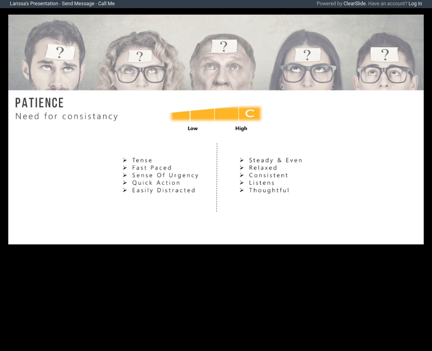So low patience here, this is a big need for variety. Now, these people can be pretty intense or tense. They're fast-paced. They're moving a mile a minute. They have a really high sense of urgency. They jump into action quickly, and they can shift and pivot from one thing to the next quite easily. The downside of that, however, is that they can be pretty easily distracted. And they put a lot of heat and drive behind things. So that's sort of the engine that drives things forward. They also like stress and pressure. They kind of thrive under pressurized situations, so they may create that and push it to those around them.